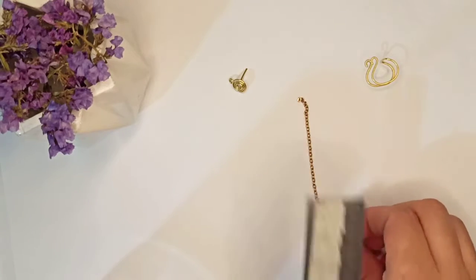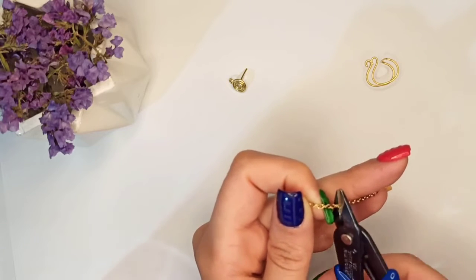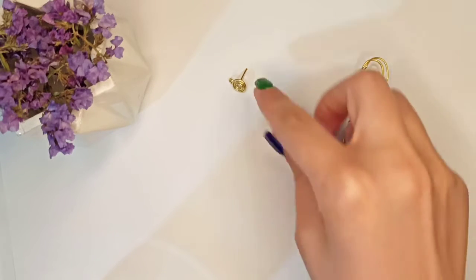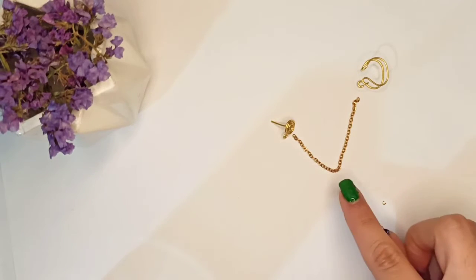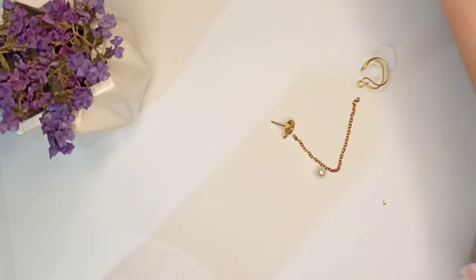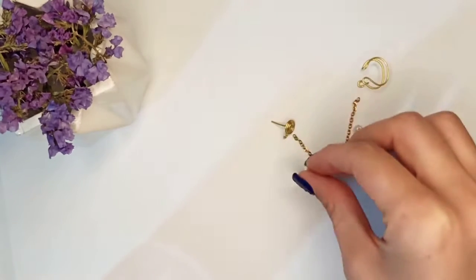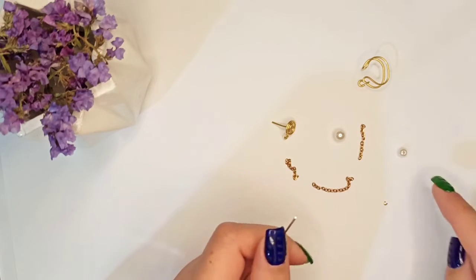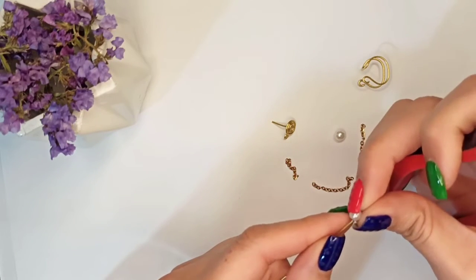We need about 7.5 centimeters of a very delicate chain, so I cut it with flush cutter. This is a steel chain that I'm using, and it's going to be the connector between these two structures. And now I'm going to put two pearls between the chain. One is a little bigger and the other a little smaller. I'm going to put them in place, so I'm going to cut the chain and divide it into 3 parts.